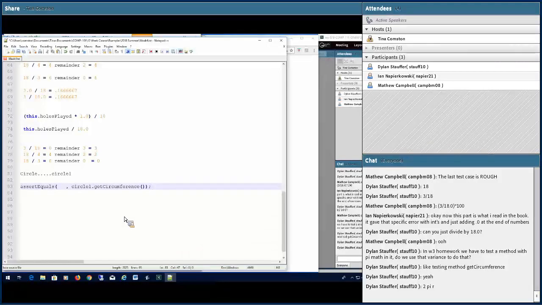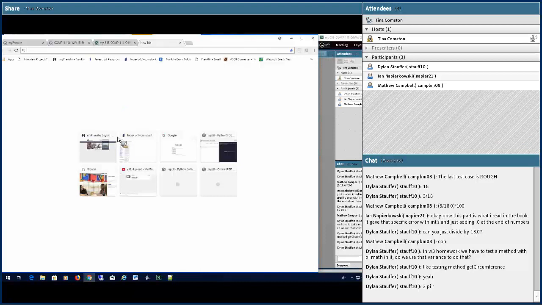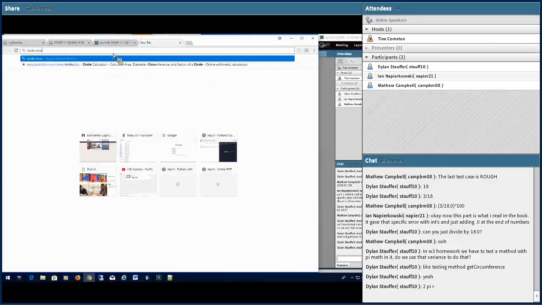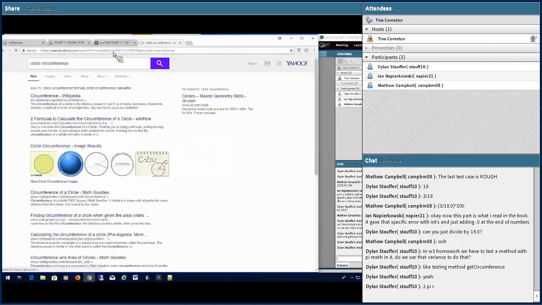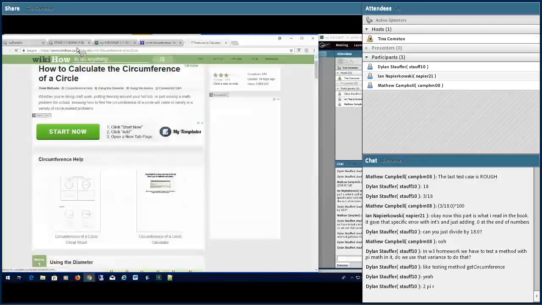So you're much better than I am. Here's what I would do. I would come out to my best friend Google here, very slowly apparently, and I would search circle circumference. And I would hope that there is something out here that tells me that I can actually plug in and get the circumference, and none of these are going to do it.